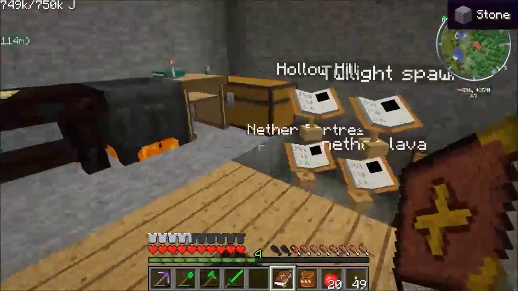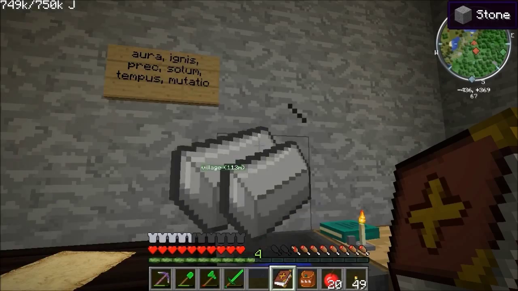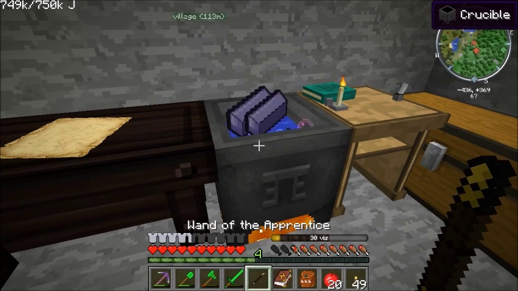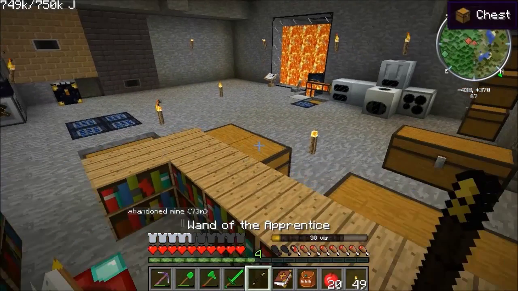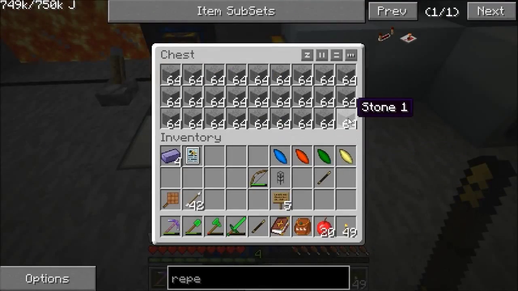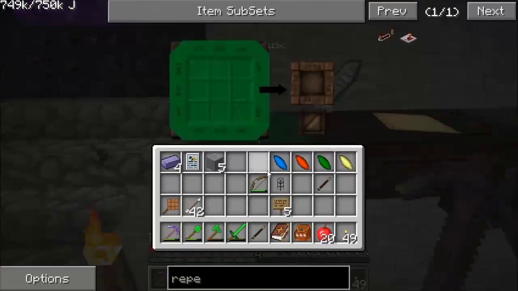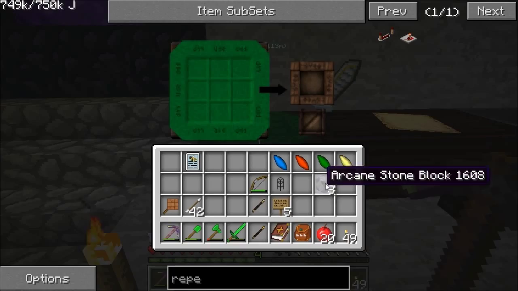So what we can do is we can throw them in there. 16 of them, 4 of them. Now hit that with our wand. There we go. 4 thaumium ingots, and now all we need is 5 bits of stone. 1, 2, 3, 4, 5. Craft these in our arcane work table, like so. Oops. And we need a wand in there to be able to craft that. 8 arcane stone blocks. Excellent.